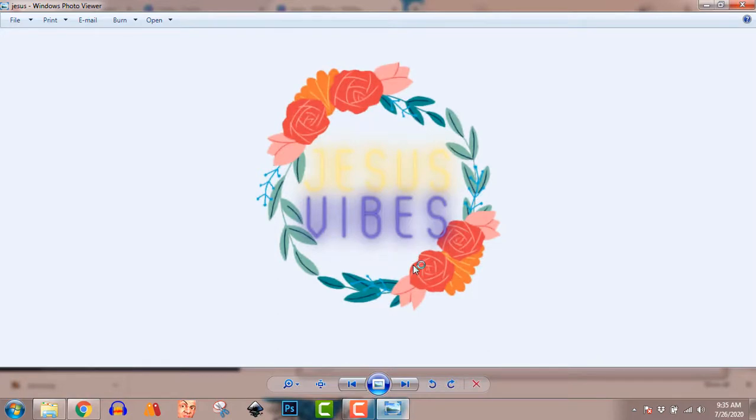See, very cool design. As you can see, because it has no background, you can't really see it. But I'm sure on a white shirt you're gonna see it, on a black shirt you're gonna see it. Most people will buy it on a black shirt because black shirts sell the more. But that does not mean you want to leave your design on a white background. Black shirts sell, yes, but not everyone wants a black shirt. Everybody chooses their own color. Everybody has a favorite color. So make sure you move your designs in the direction of no background so that you have so many people to choose from. You get the drill.